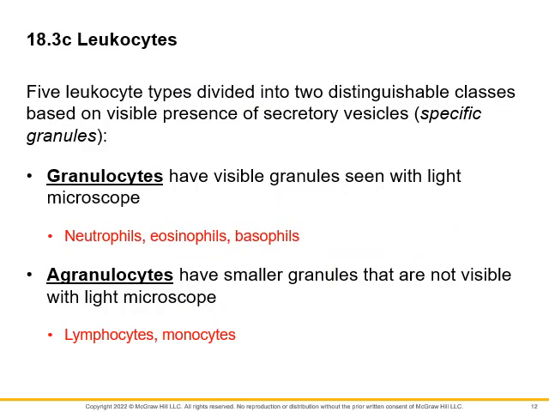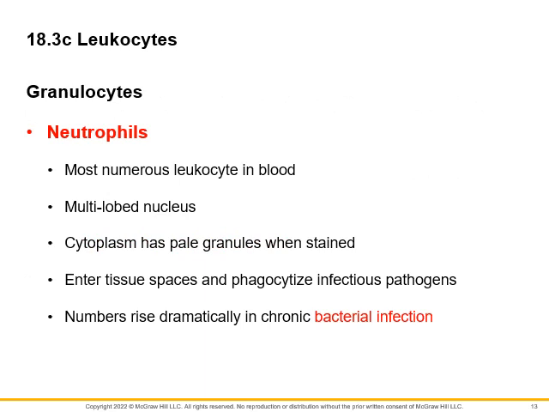Basically just putting into words what we just saw, granulocytes are going to be neutrophils, eosinophils, and basophils. Agranulocytes are going to be lymphocytes and monocytes. They are going to have vesicles that are filled with substances. We're going to go through exactly what those substances are in just a second. The first type of granulocyte is a neutrophil. These are the most numerous, and you can see I have highlighted bacterial infection, right?